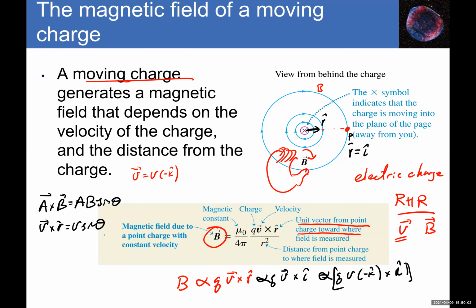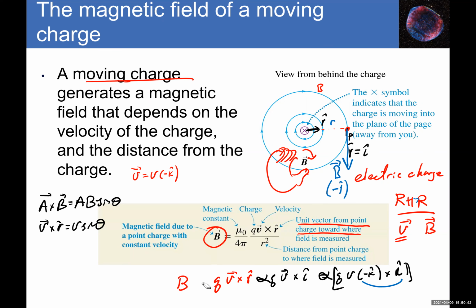So for example, in this case, the magnetic field is always tangent to those blue lines. That means at this point, the magnetic field will be pointing like that. So this will be my magnetic field. When I calculate, I'm going to get a negative j hat direction for the magnetic field. Negative k hat cross i hat is pretty much going to give me negative j hat direction. The idea here is that r is also the distance from the moving charge to that point of interest.